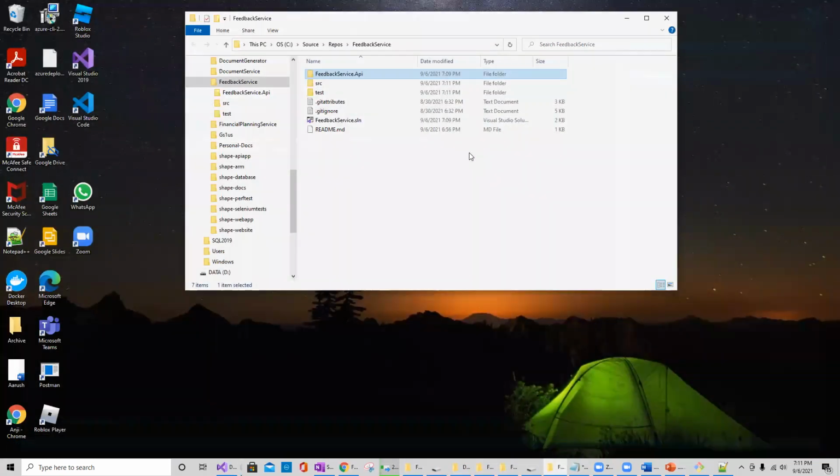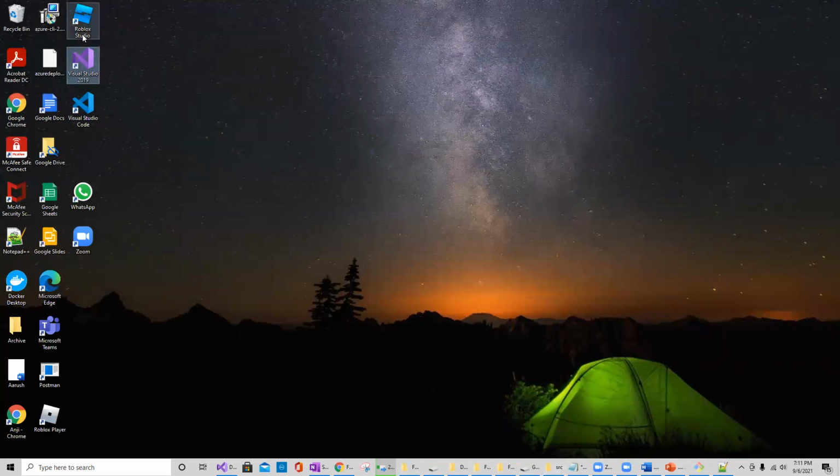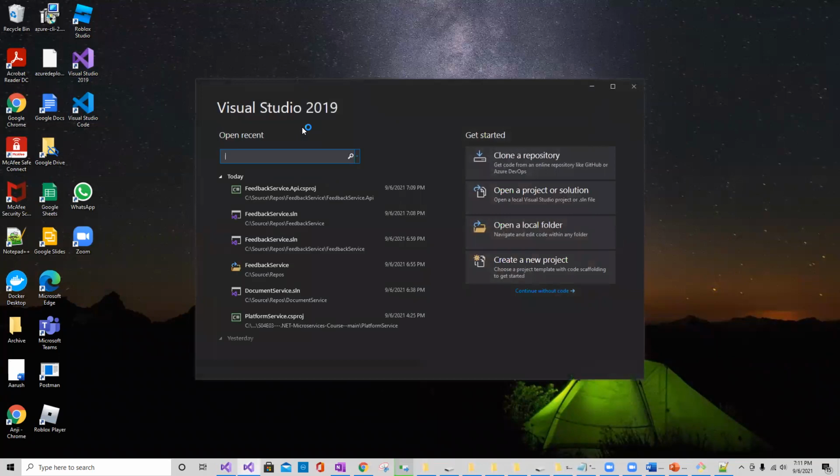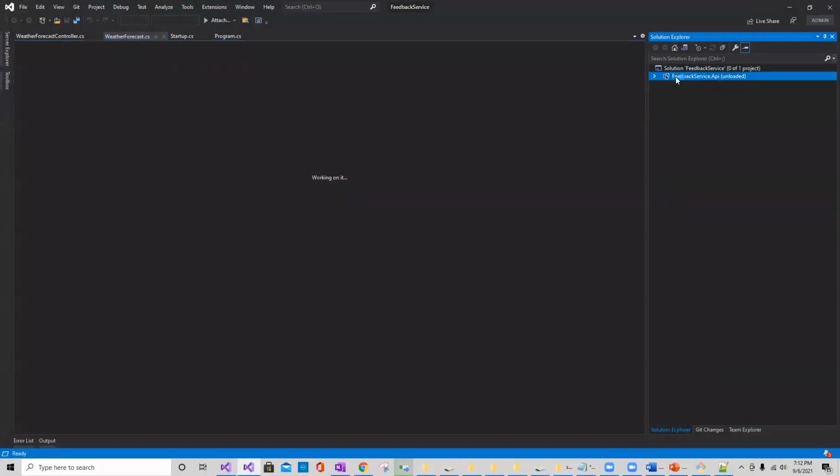I'm going to close this so that I can move this inside the SRC folder. Now I moved it inside. Now let's go and open the solution again. Since we moved it, it will complain about the project, so I have to correct that.